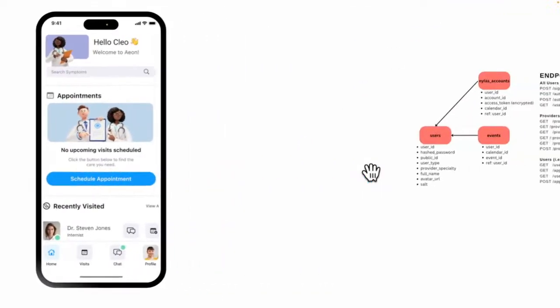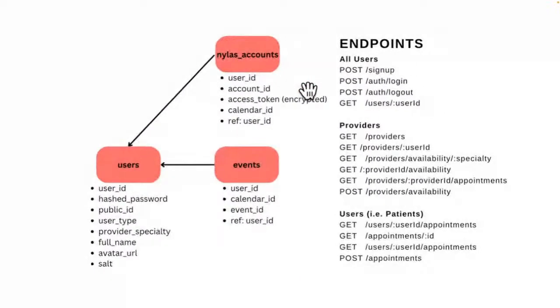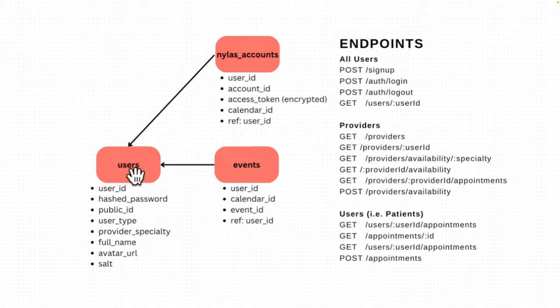So I just want to show what our backend endpoints look like before we look through any more screens. On the left side, we have our database. We have 3 different tables. We have the Nihilus accounts, which would be any one of our Nihilus accounts that we create for a user. We would have events, which would store any appointments that have been booked. And then we'd have all the different types of users, so whether it be a healthcare provider or a patient, we would store all their information in the users table. So the idea is that events would reference users, and Nihilus accounts would reference users.